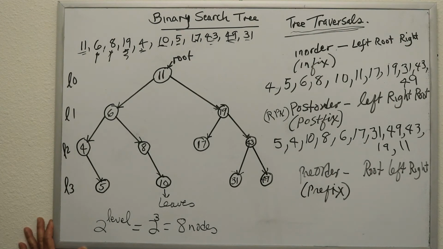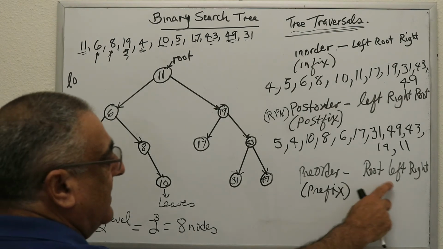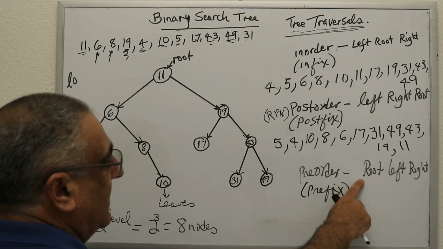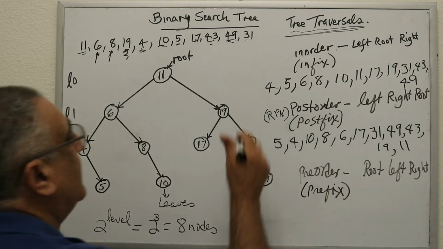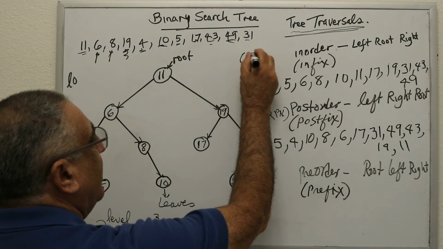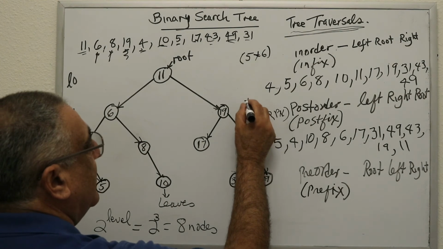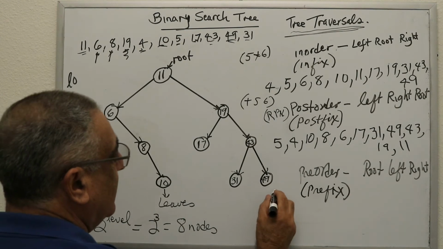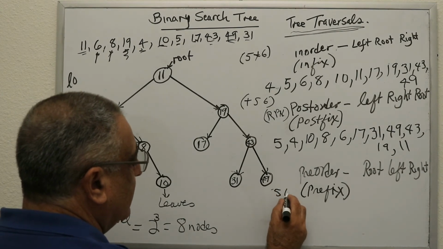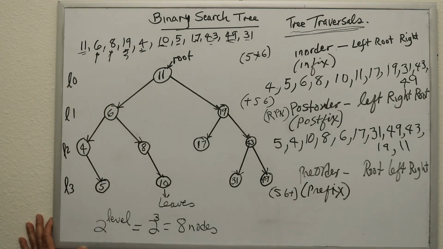That's post order. Now I'm going to do one more, which is pre-order, prefix. Prefix says root, left, right. So that's prefix. So, I mean, in order, if you look back at this, this is like 5 plus 6. See, that's in order. Postfix is going to be plus 5, 6. See, that's postfix. Prefix is going to be plus 5, 6 in this case. That's the difference. So that would be the major differences.